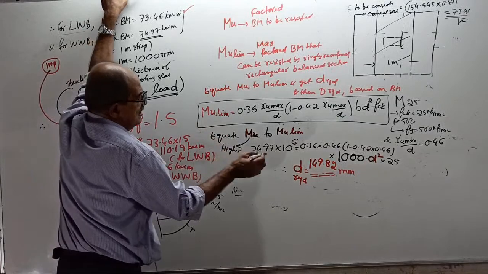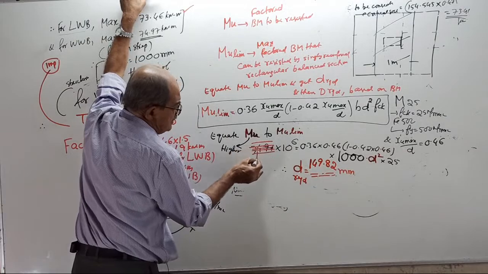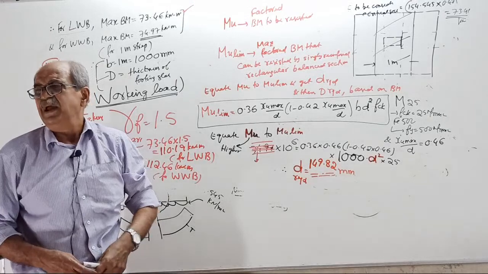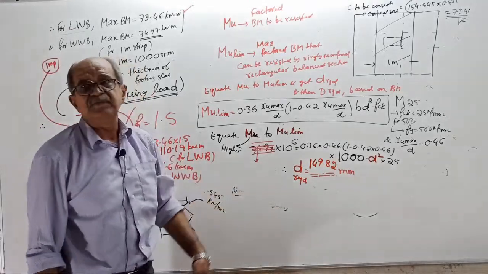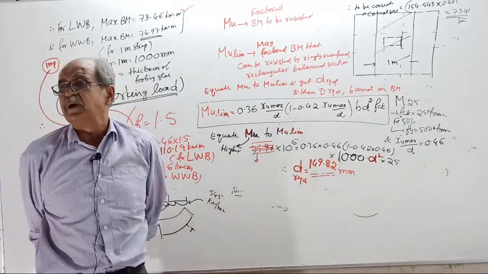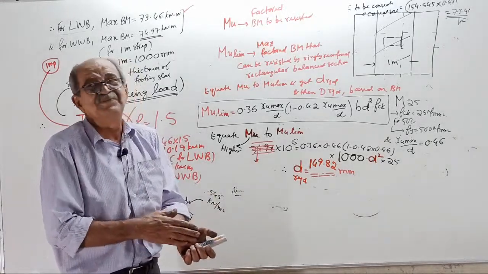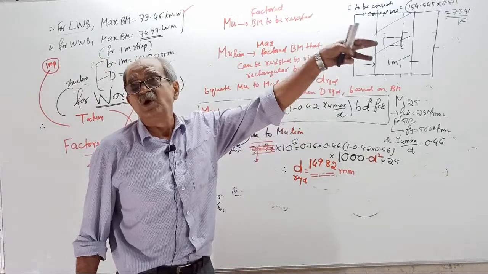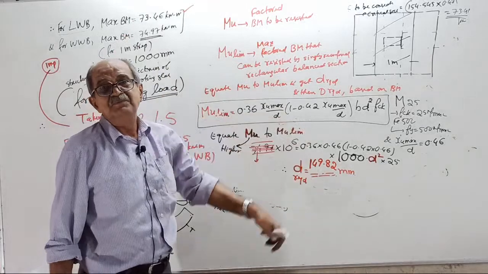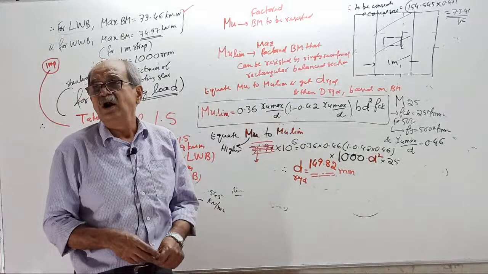Therefore, tell me, this is utterly wrong. Tell me, what value you have substituted here? Anyway, the mistake was purposely made. Someone who is going to my YouTube class, imagine he knows the subject, or he is going to my class for checking my capacity. He will be so happy now. Got him today. He considered the working load pressure and took that as Mu. He will be very happy, but now he will be fully disappointed. I thought I got him.